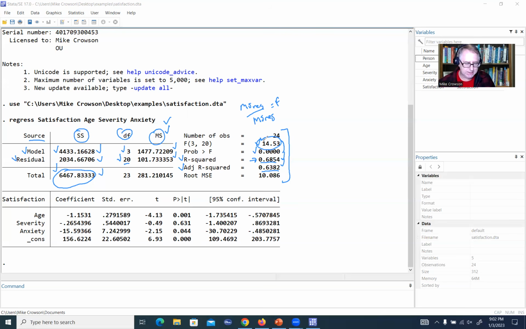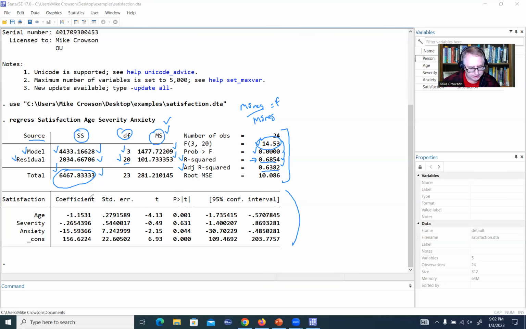So the next step in the interpretation is to go into interpreting the individual regression coefficients. That's where we're going to go down to this little table below. In this table, we have a breakdown of the individual regression coefficients associated with the predictors.